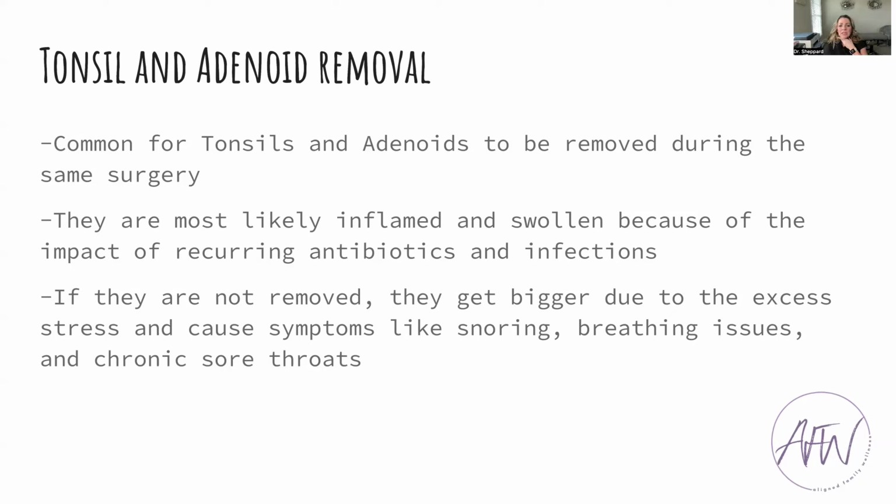Most likely you're going to see those tonsils and adenoids be inflamed and swollen because of the recurrent antibiotics and the recurrent infections. They're just irritated and they haven't had a chance to recover because they're chronically under fire from being sick all the time. So if they're not removed, they are bigger due to the excess stress, and they do cause symptoms like snoring, breathing issues, and chronic sore throats. But we can help them shrink back down as we start healing this process and getting the kiddo better.